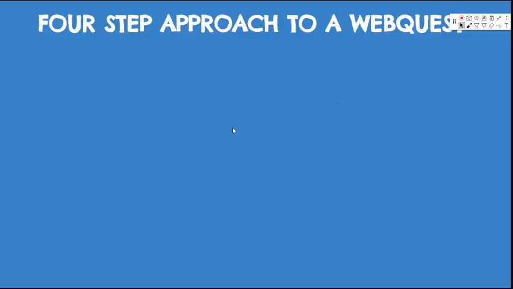So I've got a simple four-step approach to a Webquest that I like to keep in mind when I want to build my Webquest. And this is something that, I'll be honest, works quite well on a piece of paper, to plan it out on a piece of paper. Obviously I enjoy working on a computer a lot, but I'm also very partial to the idea of writing ideas and things down on a piece of paper, because it just makes life easier.